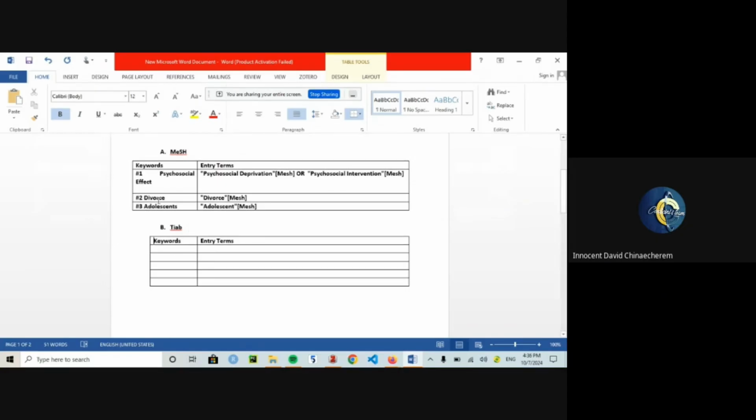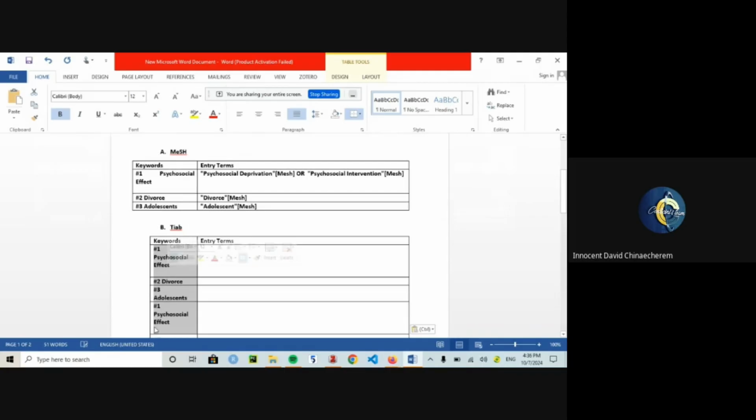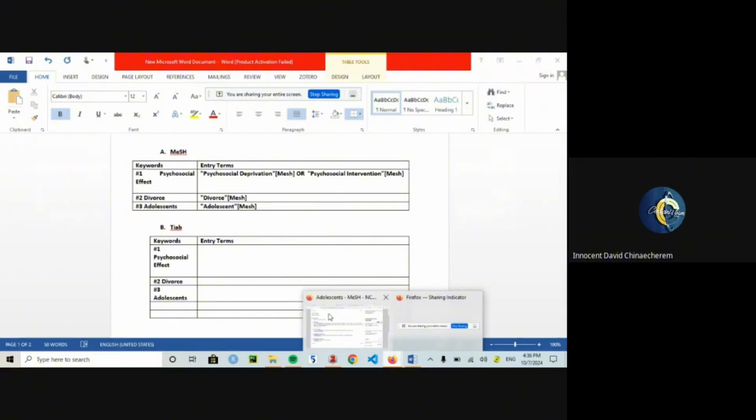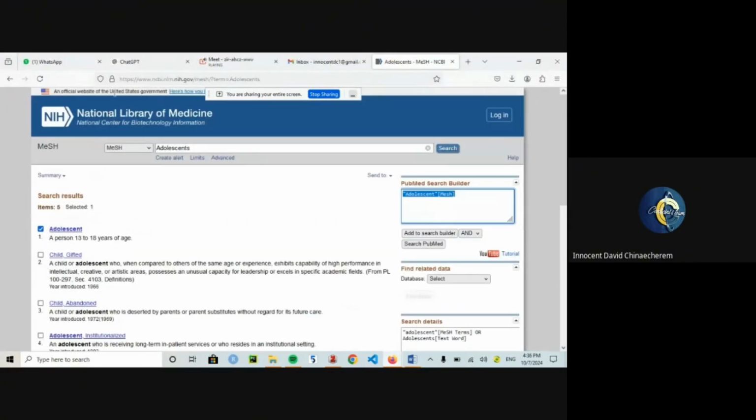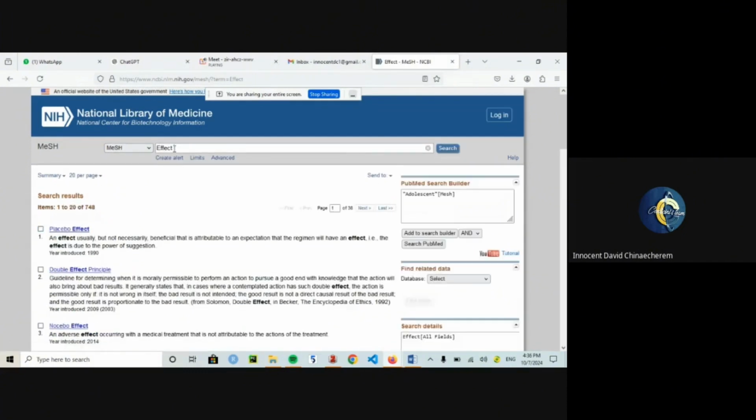So what it means is that we still have the same similar keywords here. Okay, but let's check for the word effect before we move to our tiab terms. So that is it. We wouldn't want something entering into clinical, so we leave that out.